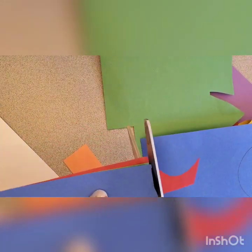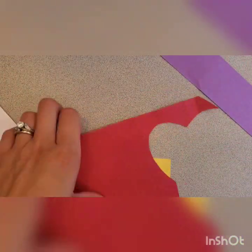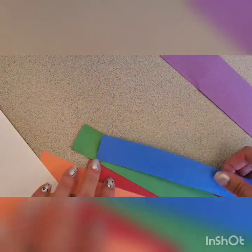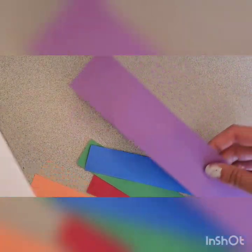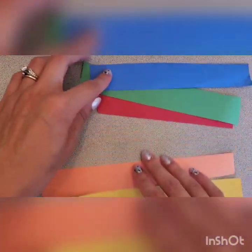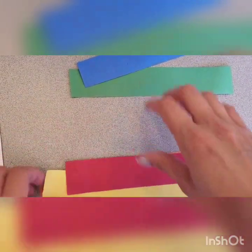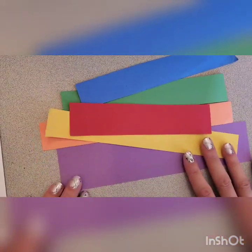So my pieces won't be exactly the same. That's all right. So take a second to cut those different strips. These ones are shorter than my others. I can always shorten them if I wanted to. Okay. So I have my colored rainbow strips. Red, orange, yellow, green, blue, and purple.